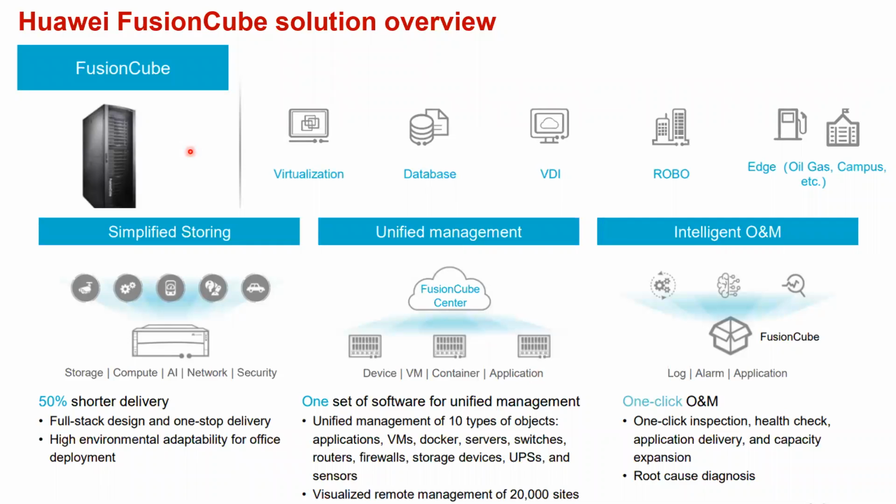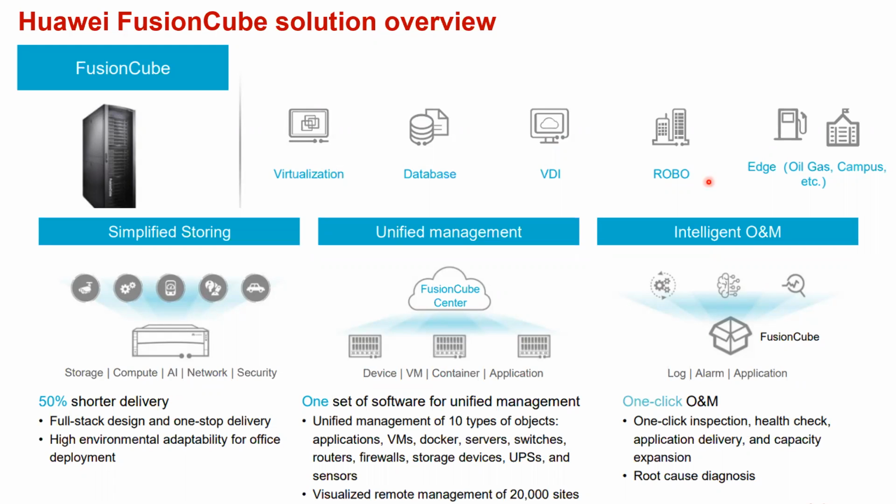Okay, the next layer: as we discussed the 3 layers, two other solutions are also available from the FusionCube application point of view. FusionCube is one box, and it can be used as a virtualized platform. It can be used as a database platform. It can be used for VDI, the virtual desktop infrastructure solution, especially for the education industry, the call center industry, or anywhere large numbers of desktops and secure channels are required. So VDI as an infrastructure can also be deployed.